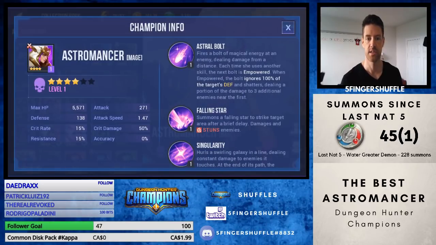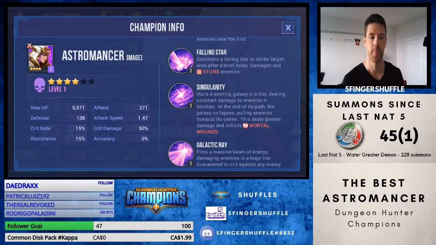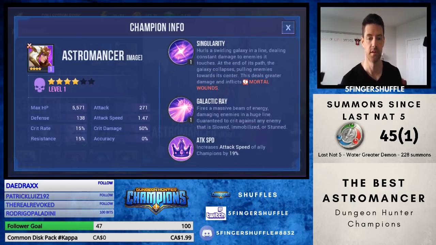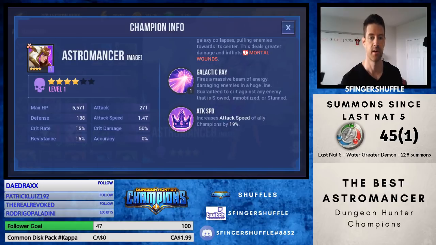The Dark Astromancer, well, all the Astromancers start with the Astro Bolt. It is a nice skill. When empowered, it can ignore 100% of the target's defense, which is amazing. Also shatters, dealing a portion of damage to 3 additional enemies near the first enemy. So nice first skill. Second skill has a stun. Third skill has mortal wounds, and the fourth skill, Galactic Ray, is guaranteed to crit any enemy that is slowed, immobilized, or stunned.